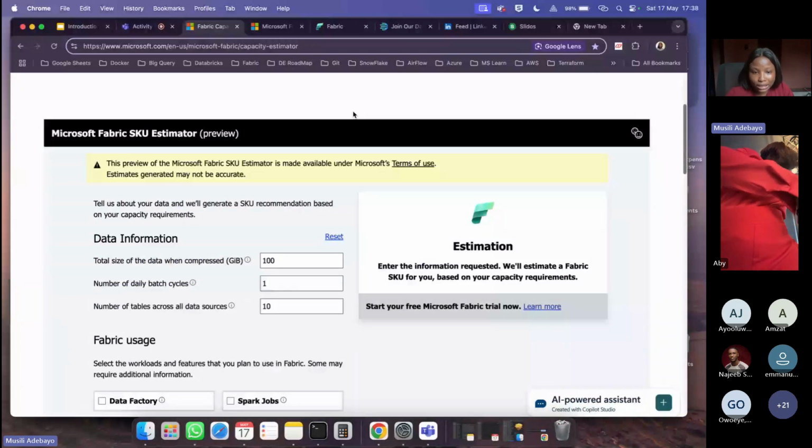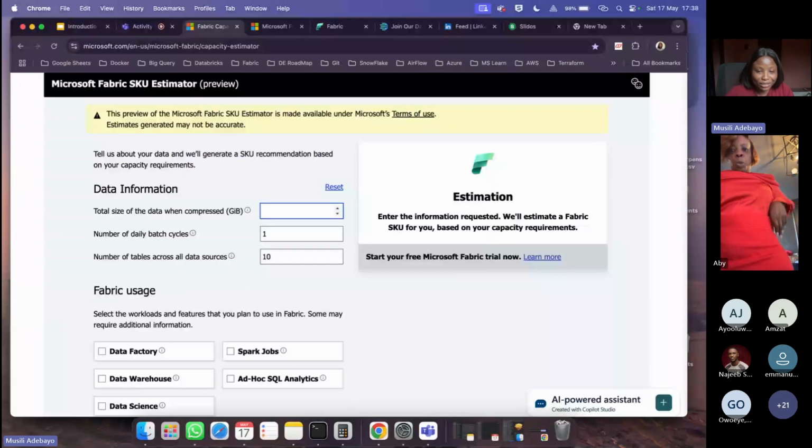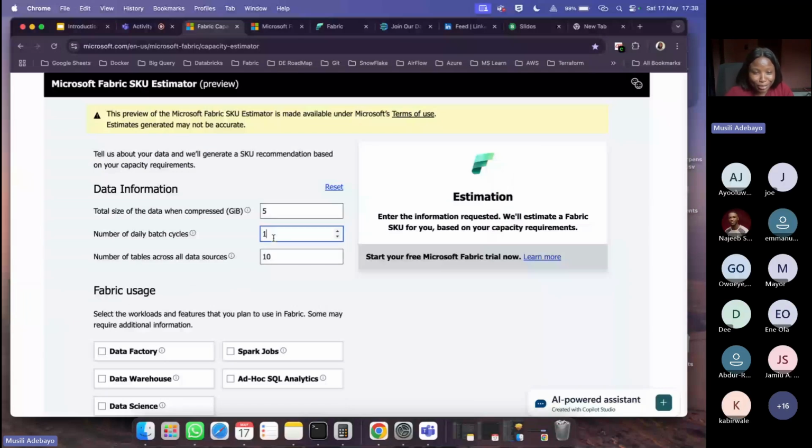In this case, our own is just a very small data set, I would say 5 gig. There's literally no data refreshes, I'll just say maybe 3 times daily. The number of tables, no, we don't have this many, but I'm just going to leave it like this.